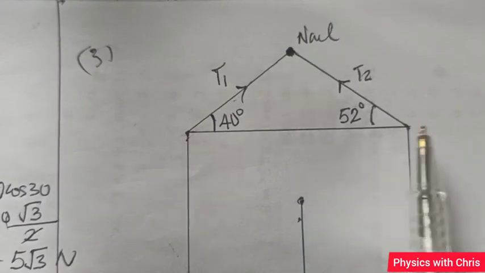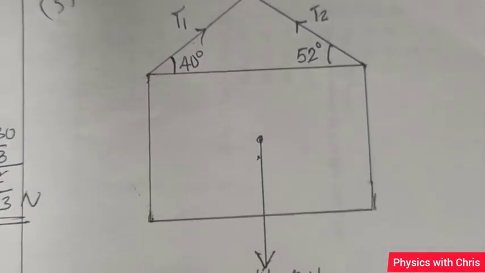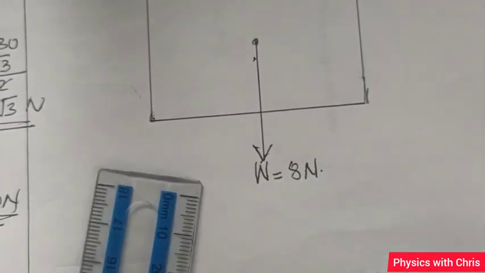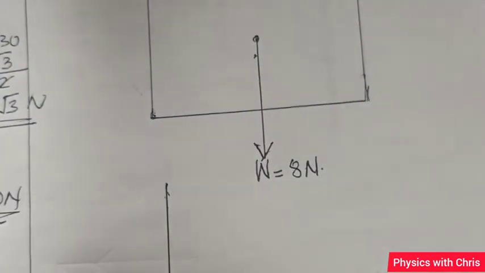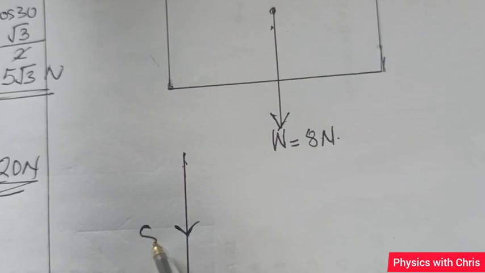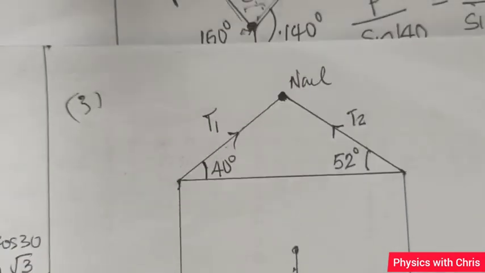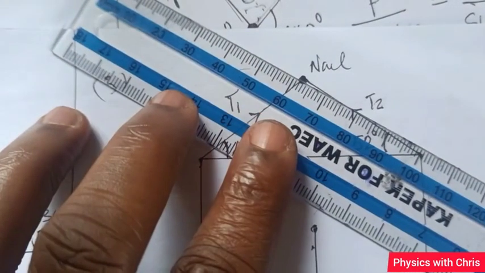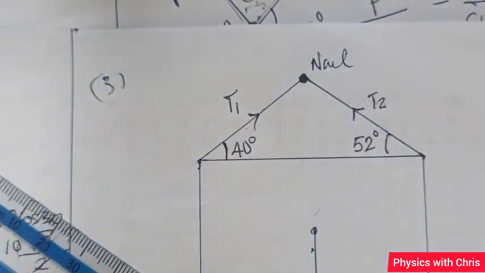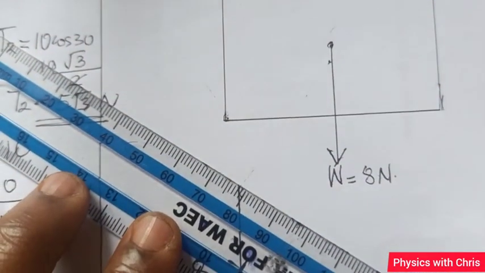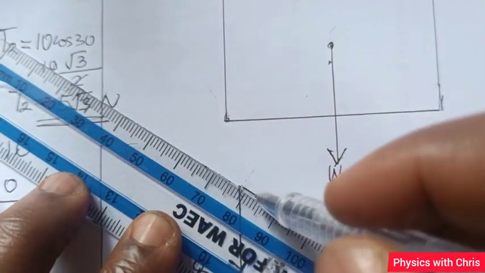And if I'm to use a triangle of forces here to translate this picture, the system of forces, into three forces, into a triangle of forces, the weight line is always acting vertically downward. That is my 8 Newton. And then what's my T1? T1 is acting this way. So, okay, that's my T2, sorry. I'll bring it like this, place it against this line and draw just the way it is acting.